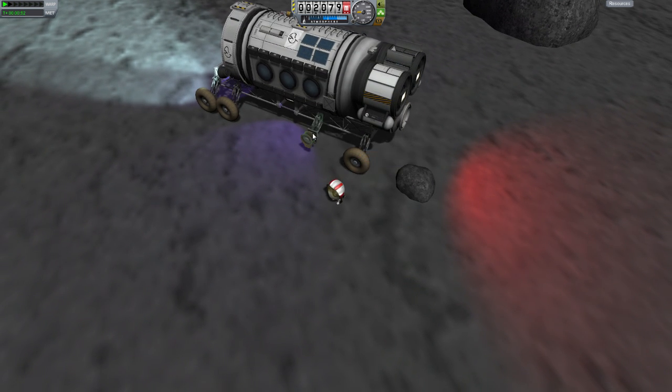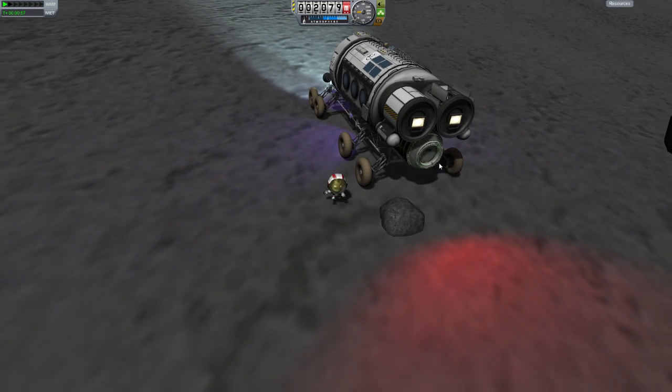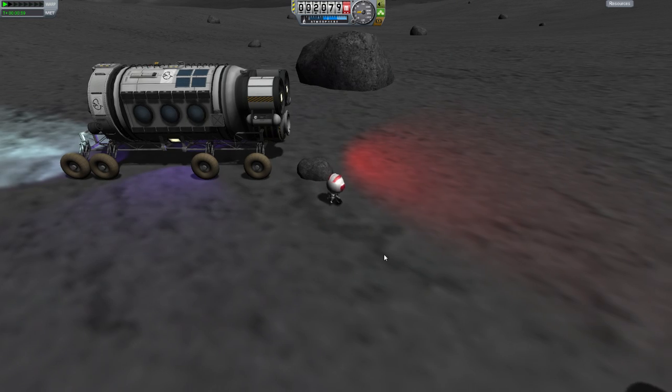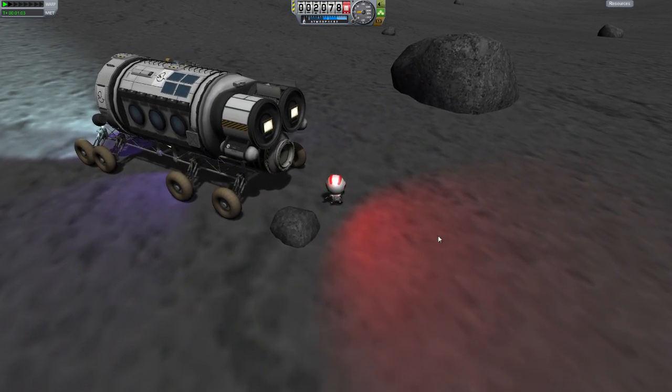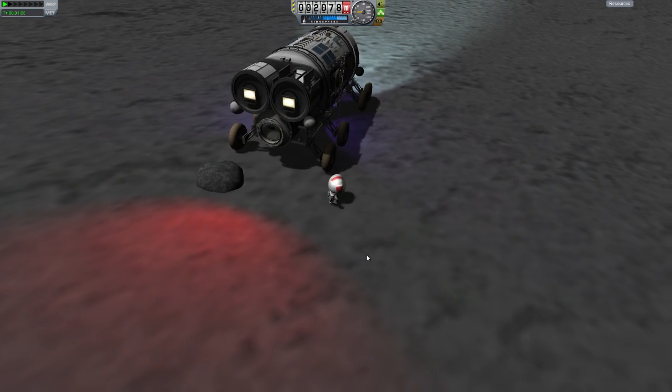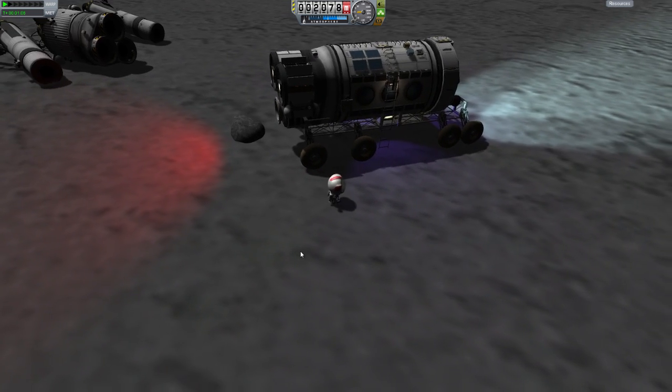Repair that wheel, and repair that wheel. I have a docking port on the back. I don't know why. Maybe if I land multiple rovers, I can have them dock together and share secrets. I don't know, but yeah, here we are.